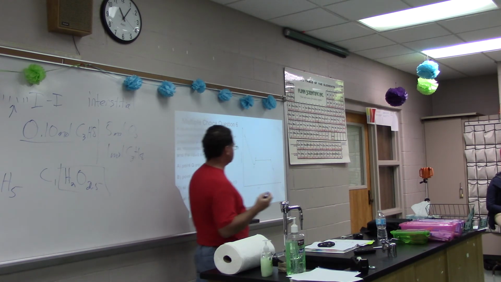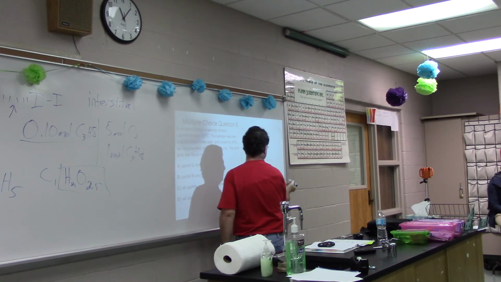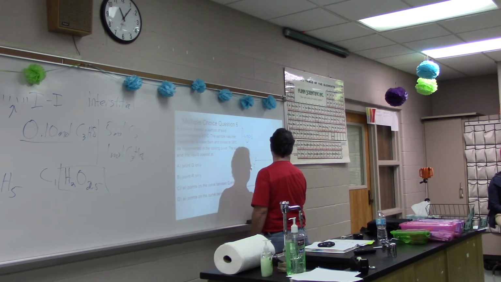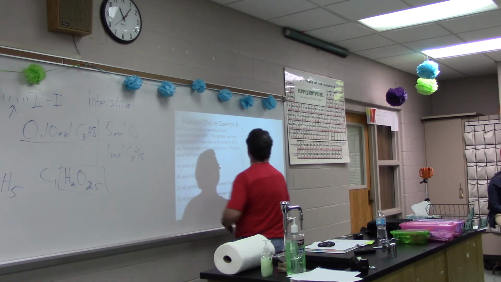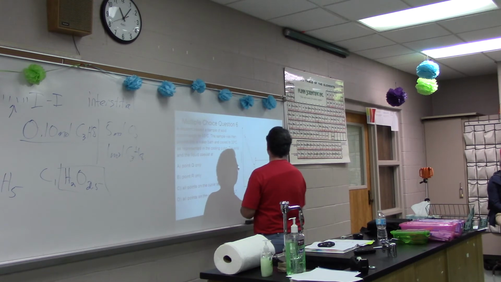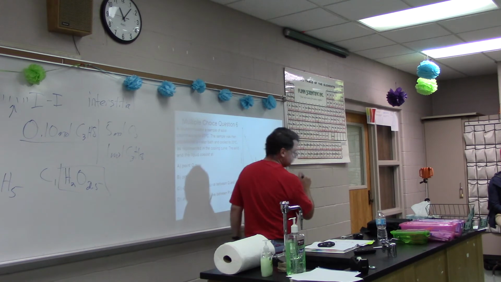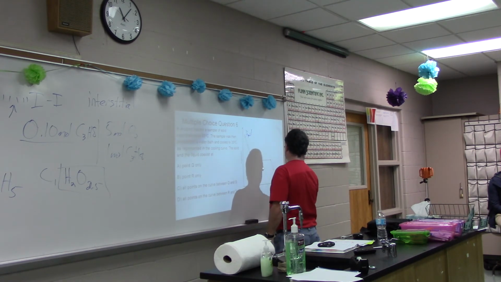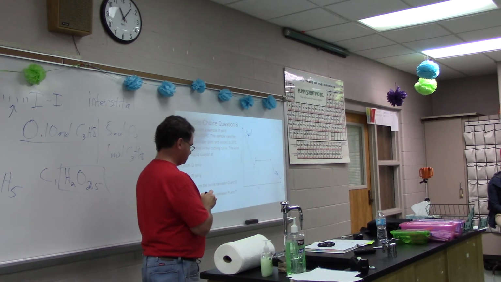All right, can y'all tell me at point P, what is the state of matter? Gas. And at point T, what is it? It's a liquid. And you know that because in the question it says, a sample of solid naphthalene is heated to 95. So this is a liquid up here, and this is a solid down here, because you're melting it and then you're letting it cool down until it resolidifies.